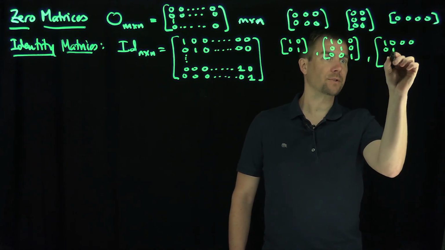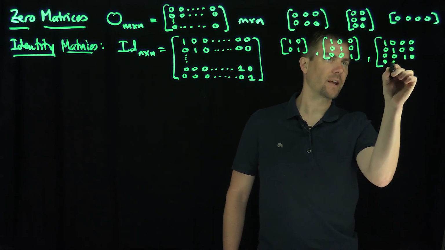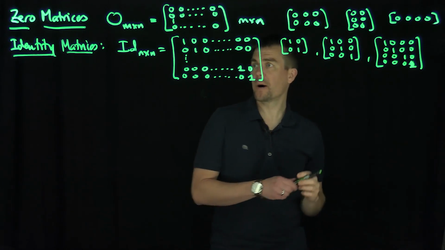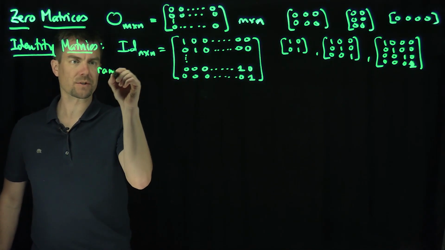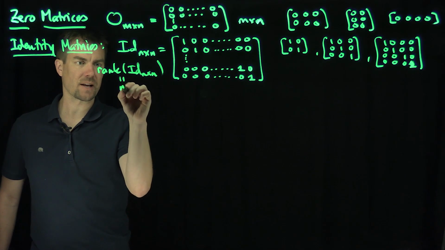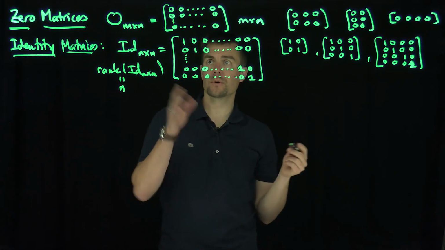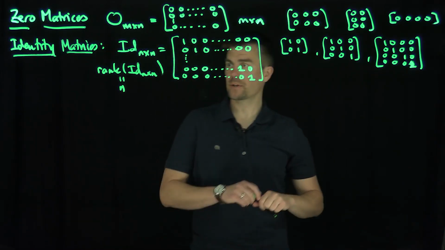So in other words, for identity matrices, you have ones on the main diagonal and zeros everywhere else, right? One thing to note about these identity matrices is that the rank of the n by n identity is n, because there are exactly n leading ones in here. The rank of these zero matrices is exactly equal to 0. There are no leading ones in this thing over here. So the rank of the identity is equal to n, and the rank of the zero matrix is equal to 0.